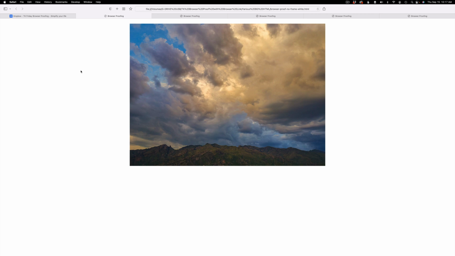Last week I was working with the triple play, and a lot of you out there love the triple play, and I just want you to know the triple play isn't going anywhere. It's staying in the TK8 plugin for Photoshop. Thank you for all your feedback. But today, something really special: browser proofing and web sharpening.